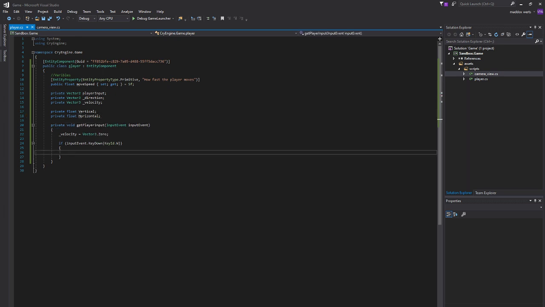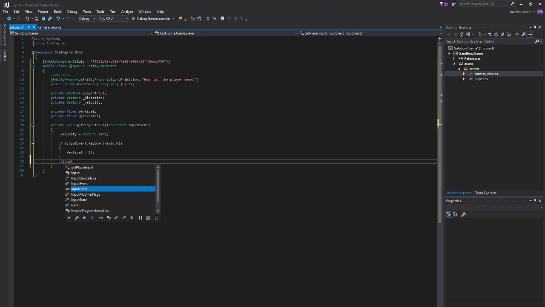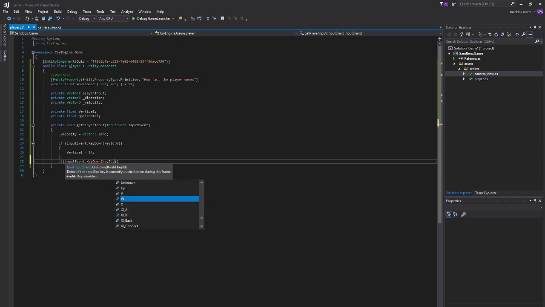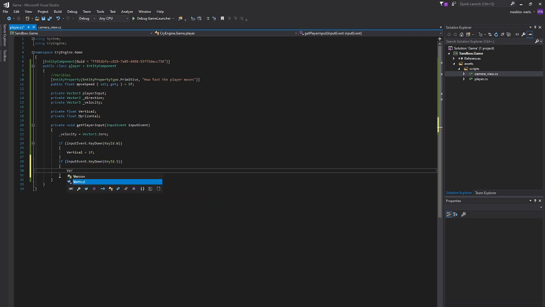If these look familiar, yes, I'm borrowing off of how Unity labels stuff. So set vertical to 1f, and for key down, key ID S, we're going to set vertical to -1f.